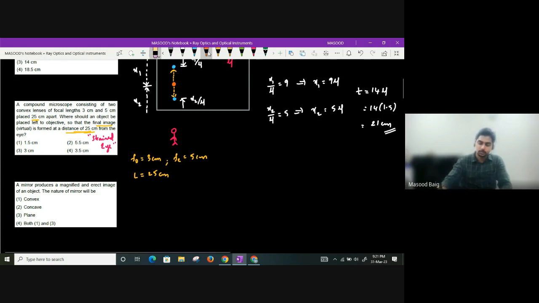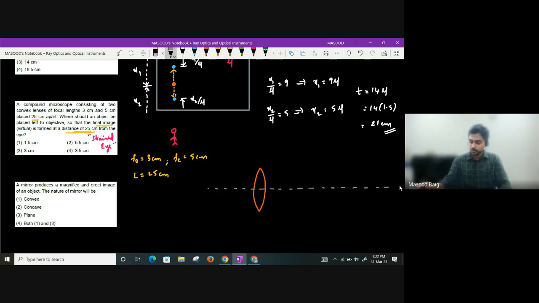So what they have given, compound microscope, I'll just draw the diagram here for understanding purpose. So objective lens will be smaller, guys. Eyepiece lens will be larger. Please understand this question. Majority of optical instruments you will have clarity. And you are going to have eyepiece lens, something like this.